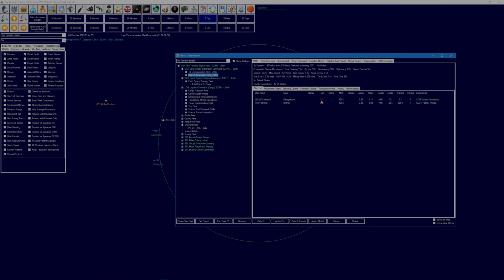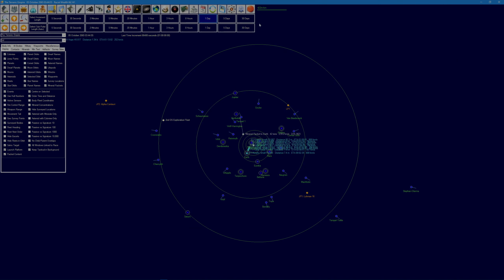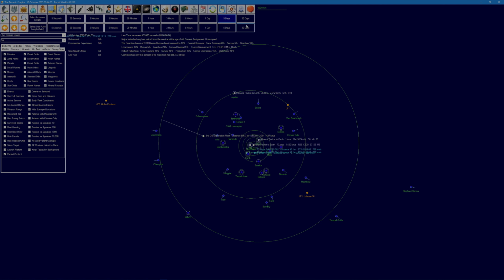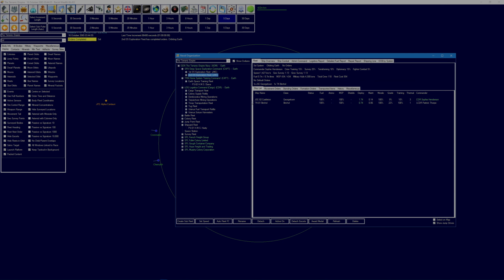It is working. Right, let's have you move back to Earth and refuel from Colony. And then we'll sort you out from there. I was expecting you to get there in one move. That's, well, okay. Right, everyone's happy.